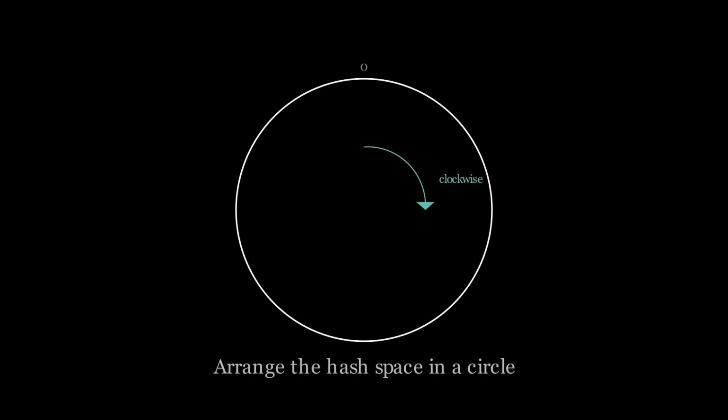So you need something smarter. That smarter thing is the hash ring. Instead of a flat modulo formula, you take your entire hash space and wrap it into a circle, a ring that goes from 0 all the way around back to 0. And the one rule is that you always move clockwise.